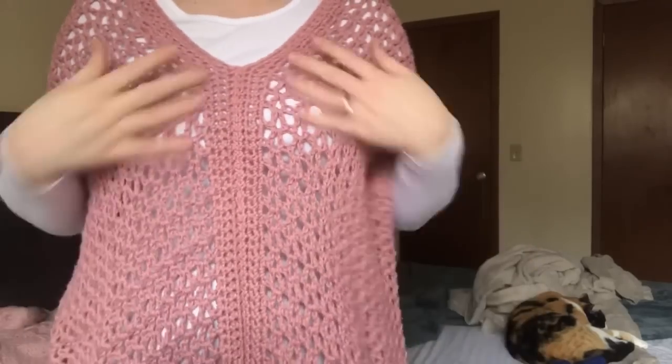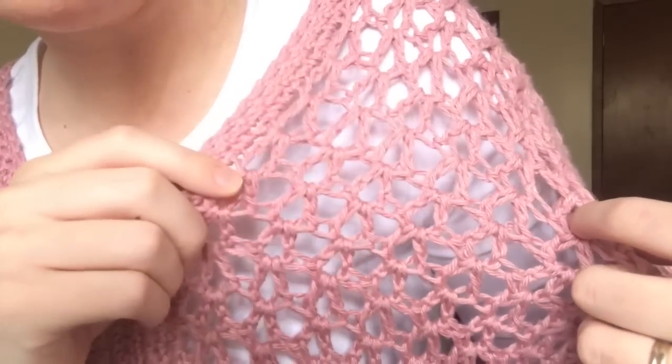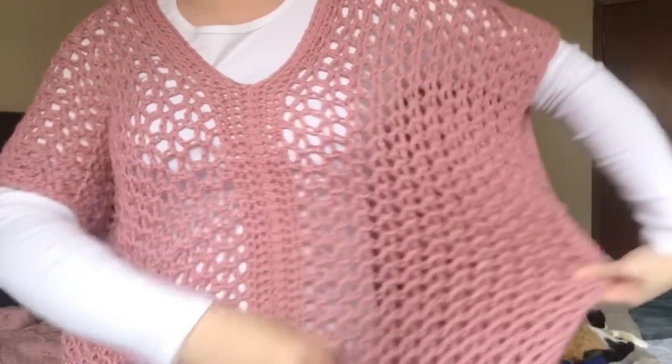Next is the top I'm currently wearing — the Adeline Top, which I made three years ago. This was made with the 'I Love Cotton' yarn from Hobby Lobby. It is a blended cotton and it is very soft. As you can see, it has lots and lots of stretch. It's been washed several times and held up very, very well. I love the drape — it's definitely a better drape than mercerized cotton, more elegant and flowy. It's great for bathing suit tops, cover-ups, ponchos, or shawls. The drape is just wonderful, and Hobby Lobby offers it in tons of colors.